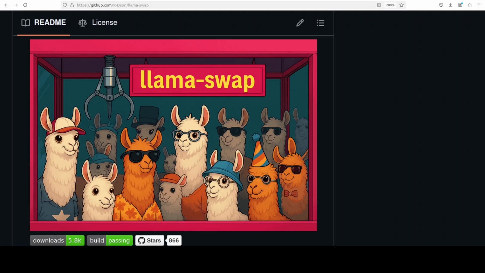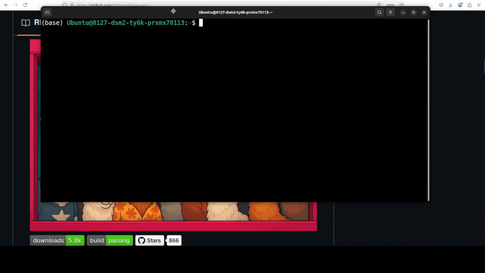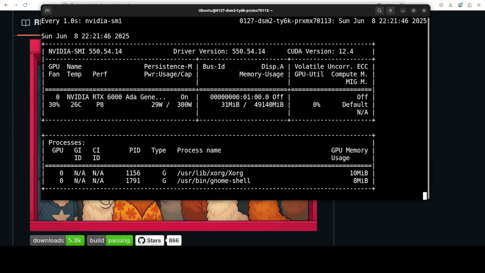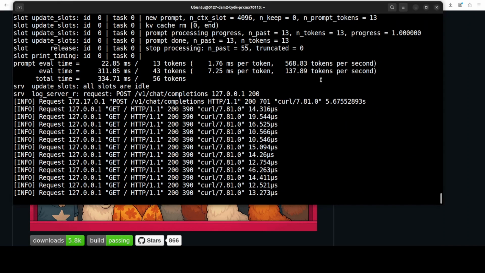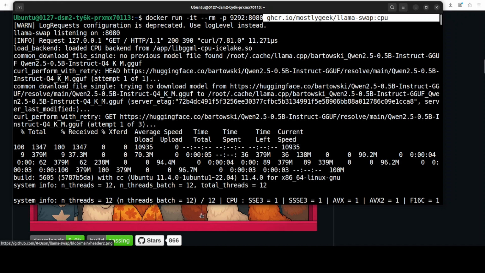Let me run the request again, or maybe I will just open another terminal and show you the VRAM consumption, and you will be surprised to see the stats there. So let me run this in real time. Right now our model is being served, but you can see there is no usage. And the reason being, if you remember, all we were doing was running it on CPU when we started that server here. So you see it is just using this Llama-Swap on CPU. And that is why you don't even need a GPU in order for this thing to run.